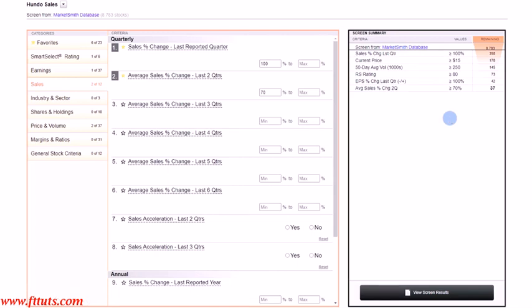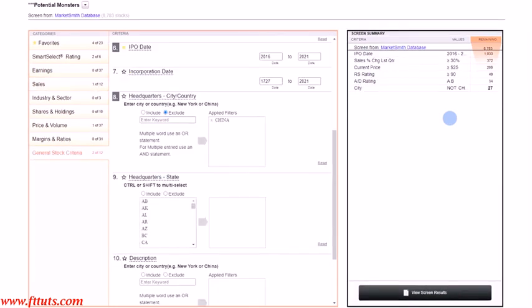It's one thing if you're a small business in your city and you're having a great year or two with a new product developed, but once you're becoming a multi-billion-dollar company, to come in with 100% sales or revenue growth is really one heck of a feat. So you really want to dive into these stocks and see what's going on and understand their business. I call these potential monsters.